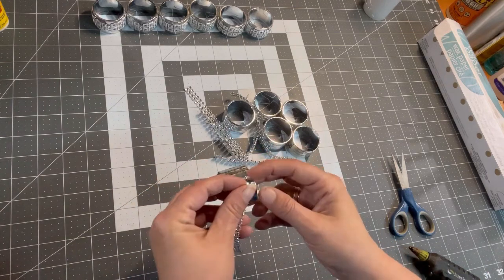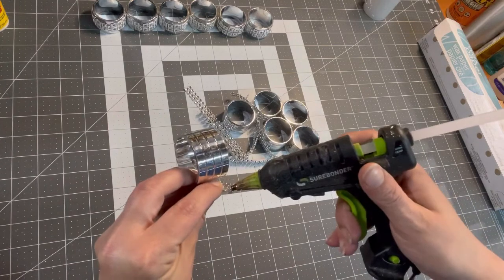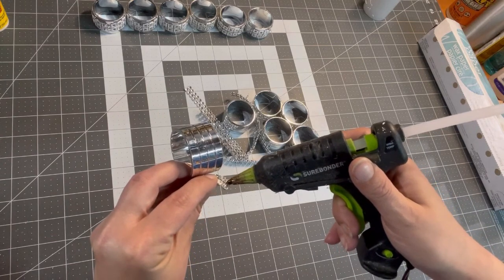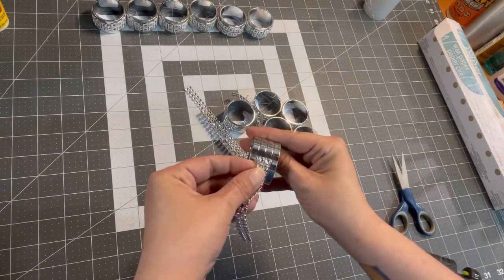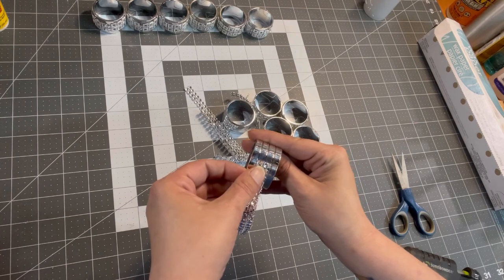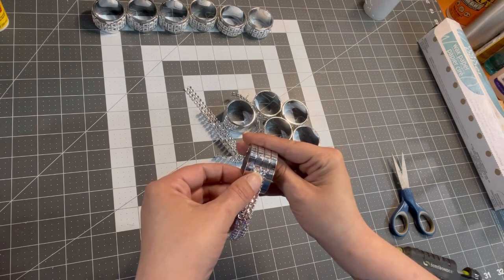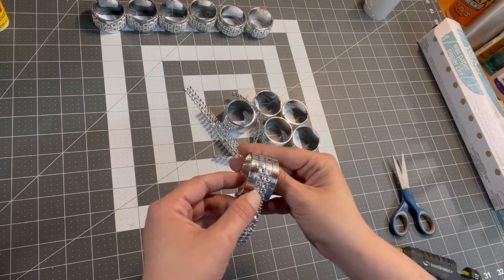So now we're going to go ahead and do the same thing with the circle gems. These fit perfectly. There's no gaps. They go all the way around and meet each other fine. So we're just going to put a dot of hot glue, wrap it real tight, every 3rd or 4th gem, and keep going until you finish however many you want.